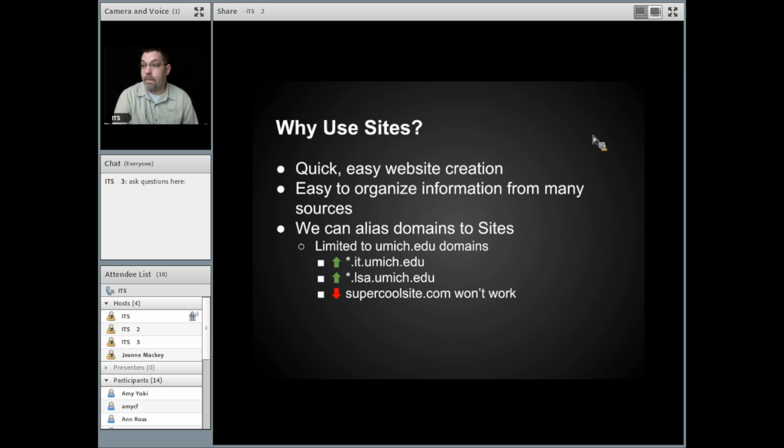There are folks doing it on campus. I would highly recommend looking into it, talking to your local IT or webmaster. Question? Just what's the definition of an alias? Oh, to alias. So for instance, when you create a Google site, and you'll see this as we do the demo later on, the URL that you'll get is based in sites.google.com/a/umich.edu, and then anything after that is the unique URL for a particular site.